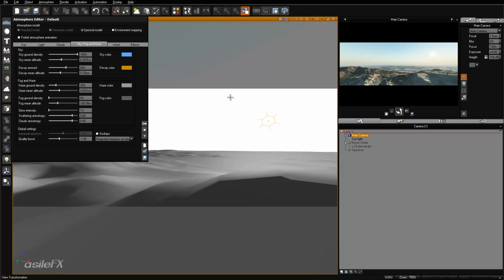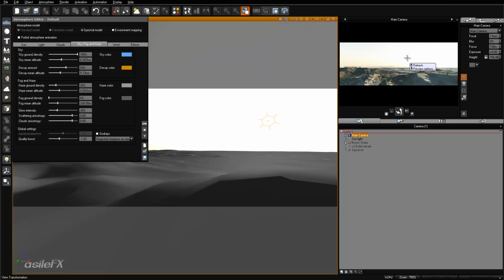But for the most part, if we want to increase what we have is the glow intensity, down here in the bottom, we can spread the light out throughout the scene, or just increase that overall glow amount that we're seeing within the atmospherics, in the haze and the fog. Now, the amount that spreads out throughout the scene, or around the scene, I should really say, is just by the scattering.